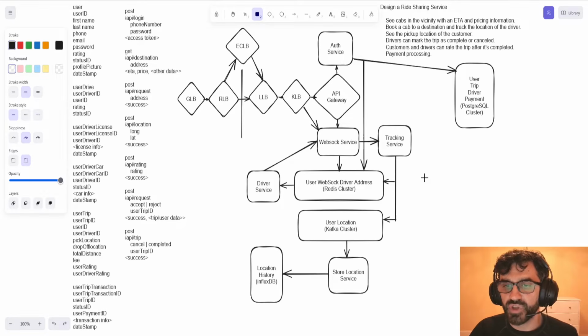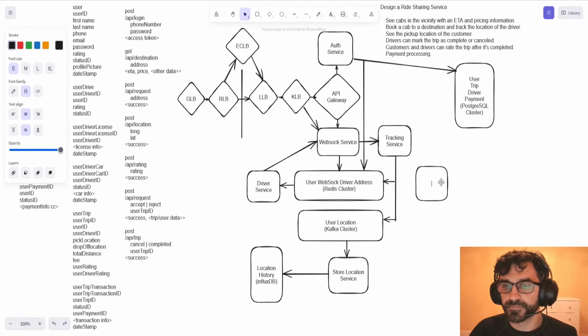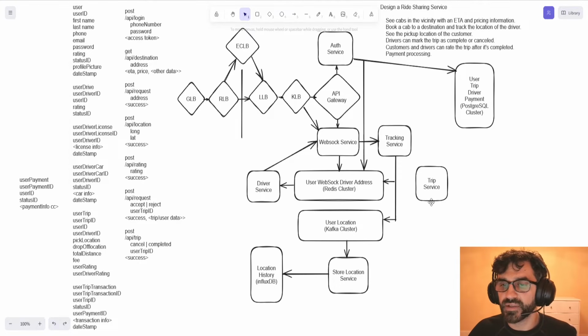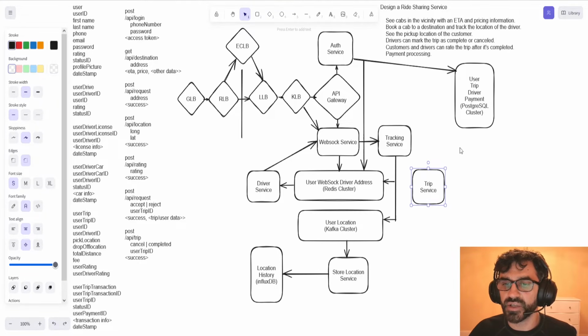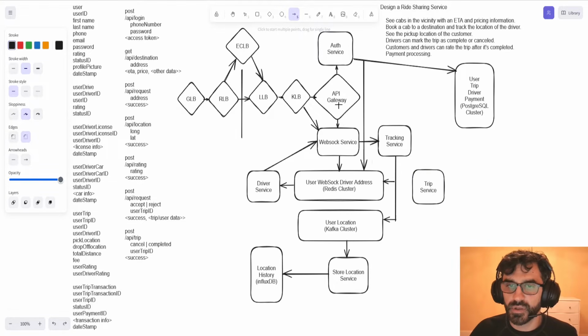And then we want to be able to provide trip detail, trip service. This service will provide information regarding the WebSocket connection.